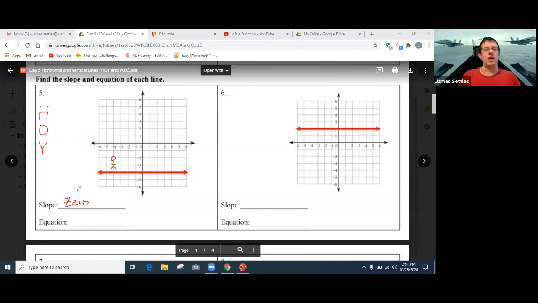And then what's the equation? Well, if it's crossing the y-axis, then it is a y equals equation, but we do have to have a number. And so where's it crossing the y-axis? It looks like it's right on top of the number, but -2, -3, that would be -4 right there. So -4, okay? So kind of easy questions right there, if you can remember HOY and VUX, okay? So let's go take a look at another one.